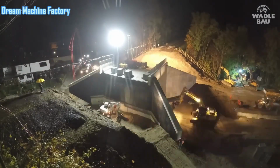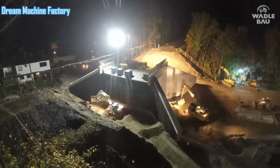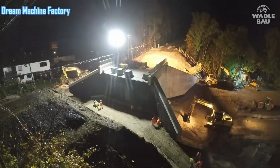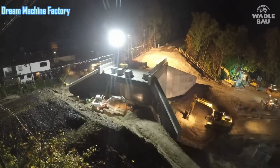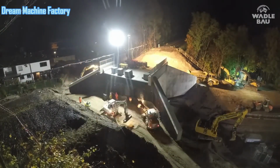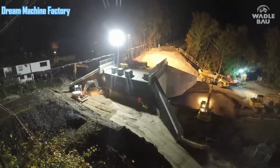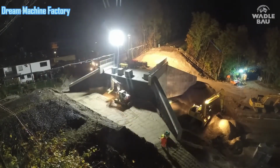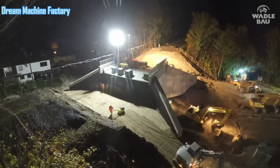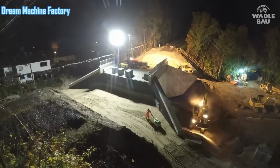Hydraulic sliding systems are ideal for projects like this because they allow for highly controlled movement, which is critical when dealing with heavy, delicate structures like bridges. The gradual, step-by-step movement facilitated by the hydraulic cylinders allowed for constant adjustments, ensuring that the bridge was perfectly aligned as it moved toward its final position. This level of precision is especially important when working within tight spatial constraints or where the ground underneath needs to remain stable, as was likely the case in Walpertskirchen.